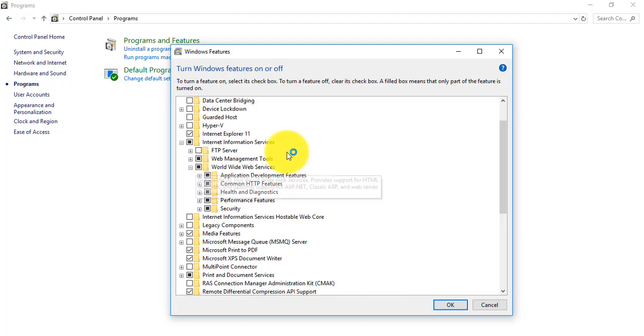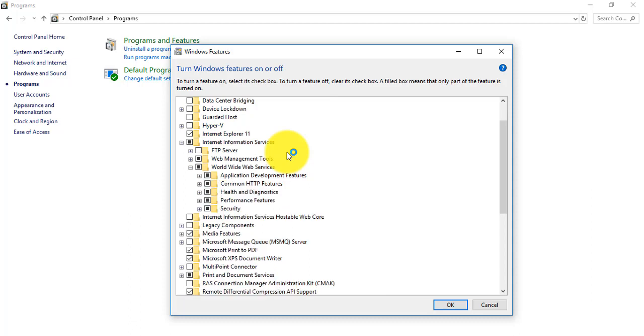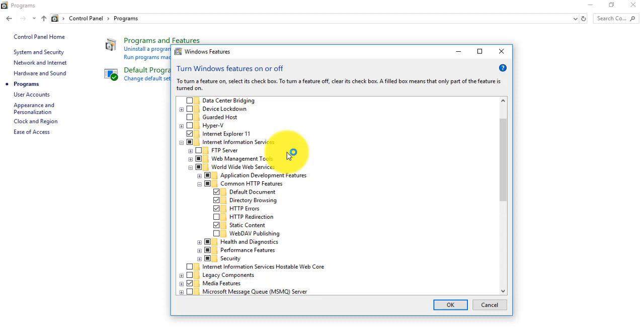I'll expand these options. World Wide Web Services has many options: application development features, common HTTP features, health and diagnostics, performance features, and security. So I'll open this application development features here. You need to check these options in your local IIS, and if you go to the second one, common HTTP features, you should check these options in your local IIS.